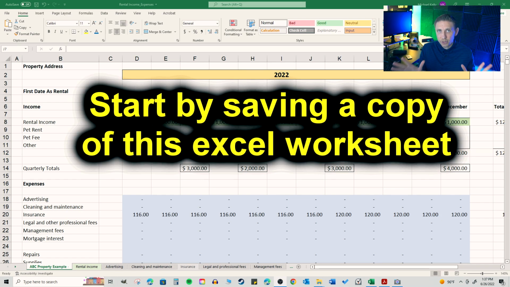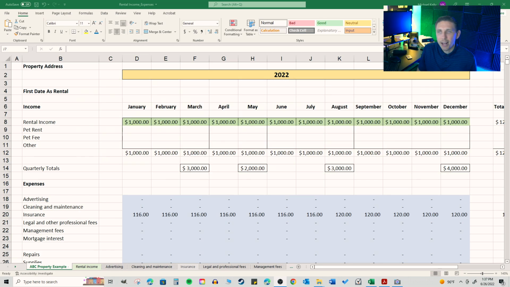The way to use this, and what I would do with this, is I would save this template, and I'm going to have a Dropbox link to this in the description section of this video. And I think I'm also going to put this on my website as well, so that the original template does not get distorted or changed by anyone. The way to use this is to save the original and then make a copy of the original once you've saved it, and then use it for your purposes.